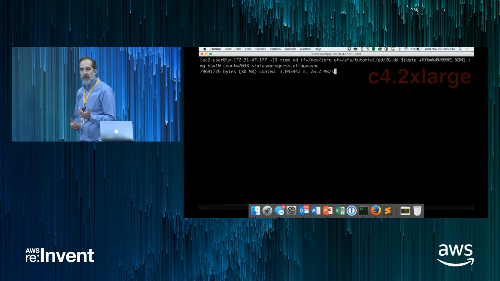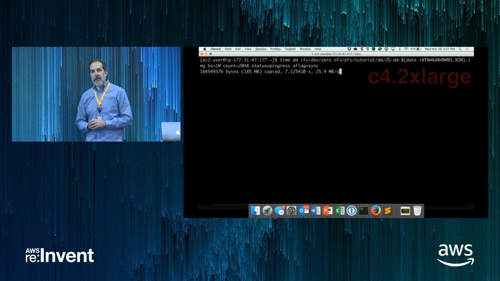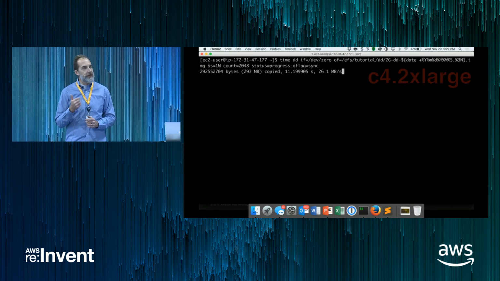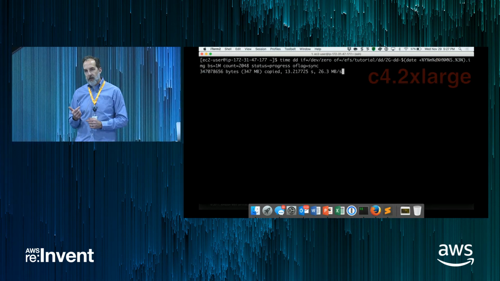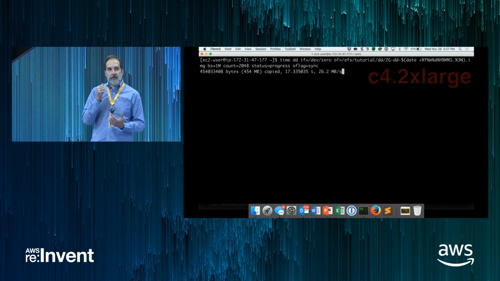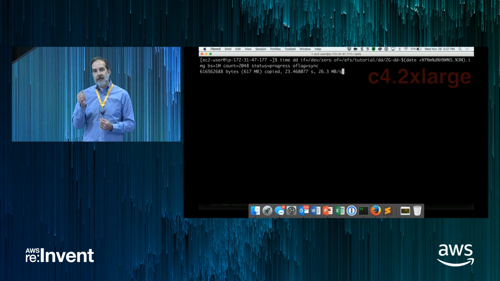So this is writing to my EFS file system, 1 meg block size, 2 gigabytes of data. But after each 1 meg block, I'm going to be doing a sync. So as you can see, this is much slower than the previous one. Why? It's because every disk operation I'm doing, basically writing that 1 meg file to EFS, it's making sure that file is persistently stored on EFS. Once it gets a write success back, then it'll go ahead and do the next one.